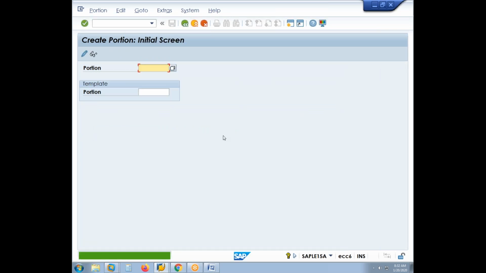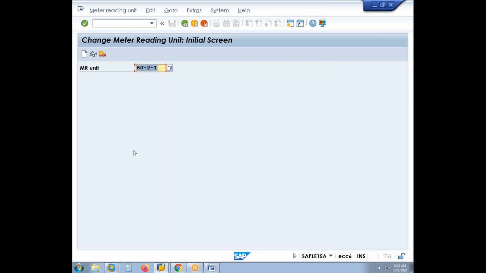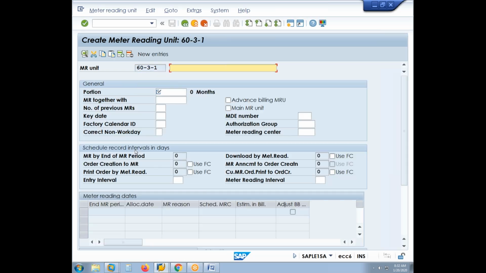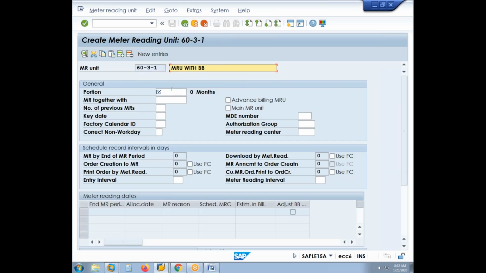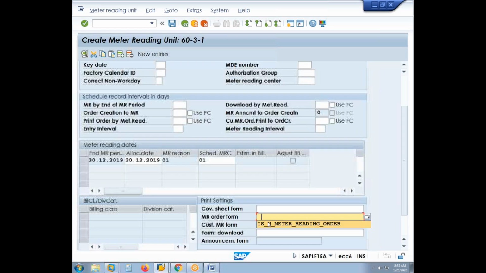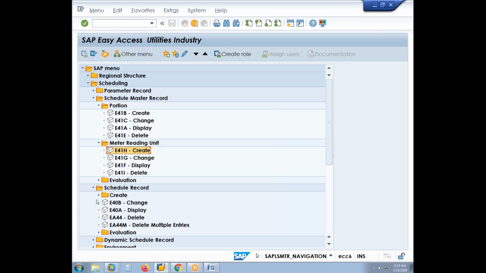Now based on this, we will create the MR unit. Go to create 60-3-1, MRU with BB, and our portion is 60-3. Then we will enter the MR form and save it. Now we are going to create the records.